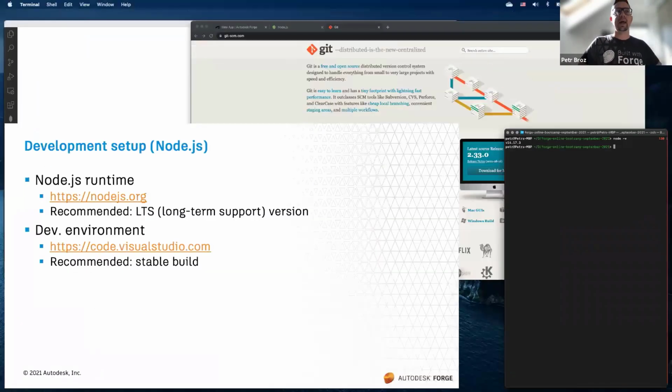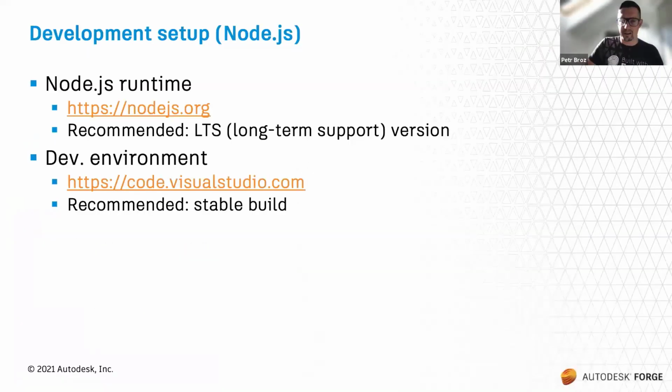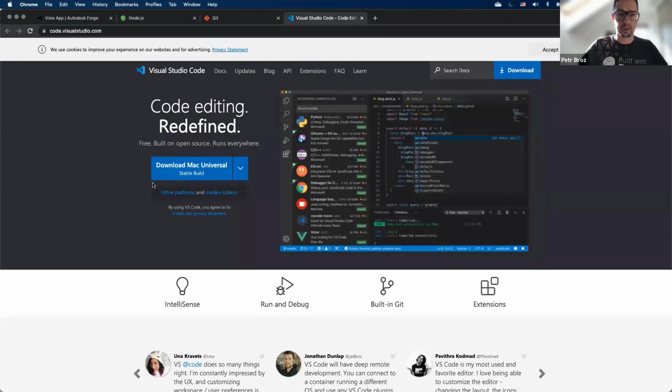All right, and as for the development environment for the actual editor, you're free to use really whichever editor you're most familiar and comfortable with. If you don't have a strong preference, I would definitely recommend using Visual Studio Code. This is not a full-blown Visual Studio. This is sort of its smaller, lightweight brother.